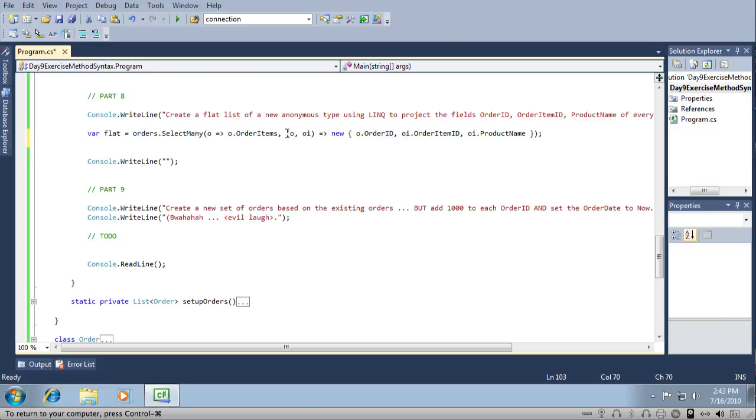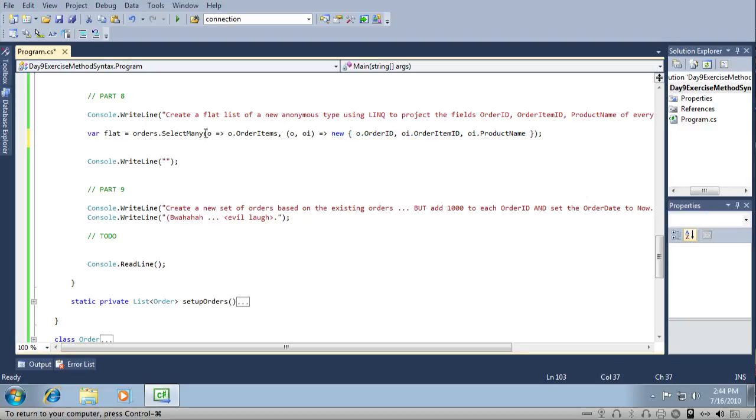And notice this nomenclature. Up to this point we've only seen the input, or you remember what we talked about with lambda expressions. On this side, we see the input parameters. On this side, we see the body. Well, this is the part that you've got to focus on, because both of these are required as input parameters in order to project out this new anonymous type.